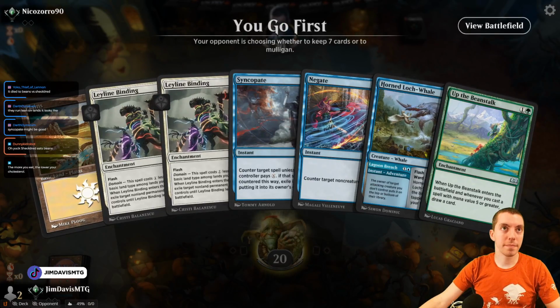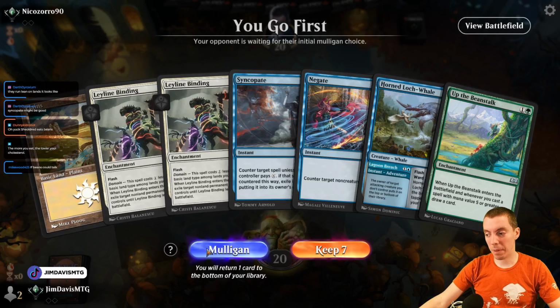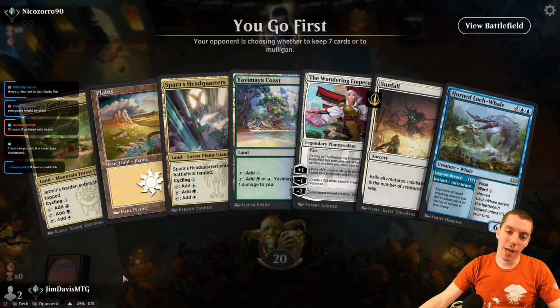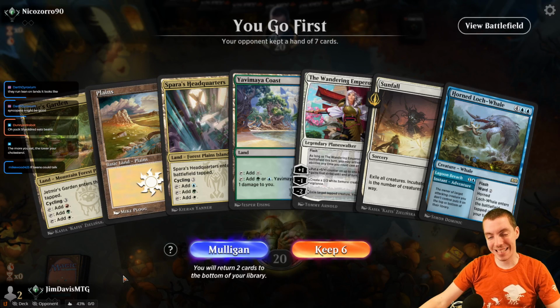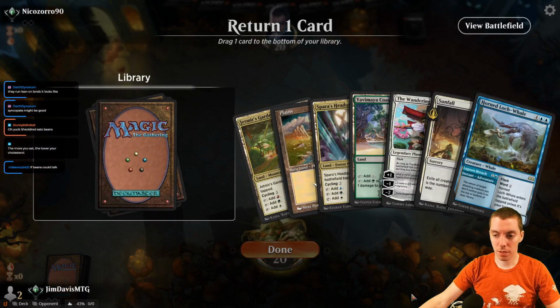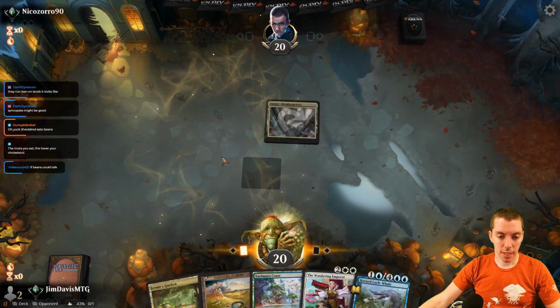Zorro on the play. Oh no. Mulligan. Sure, sounds fine. Keep this one and ship. I think Sunfall is a little matchup dependent. We got 2 removal spells. I think it's fun. Headquarters.